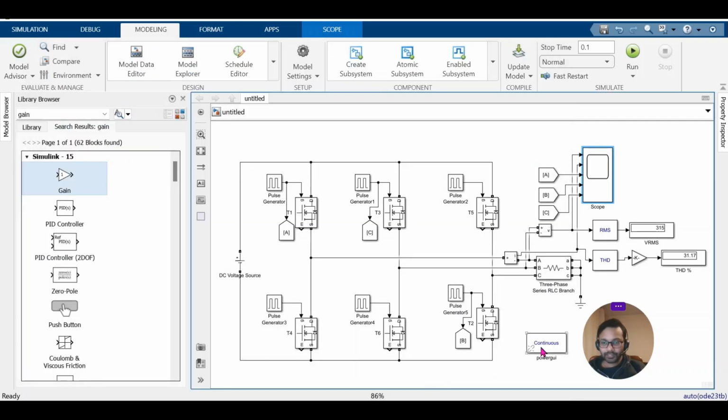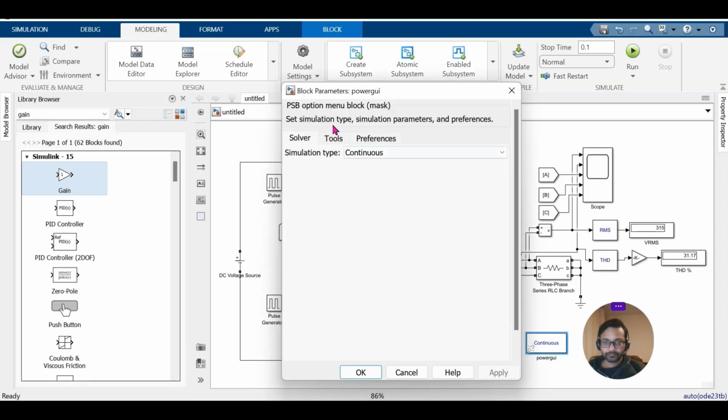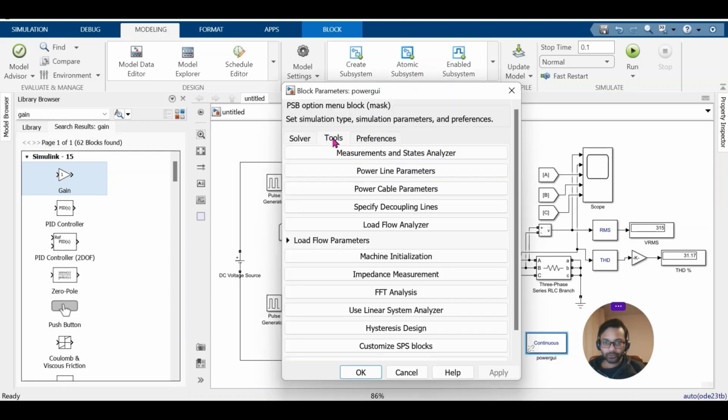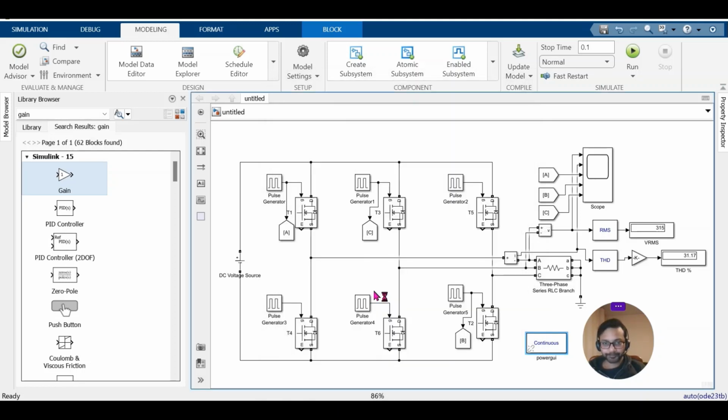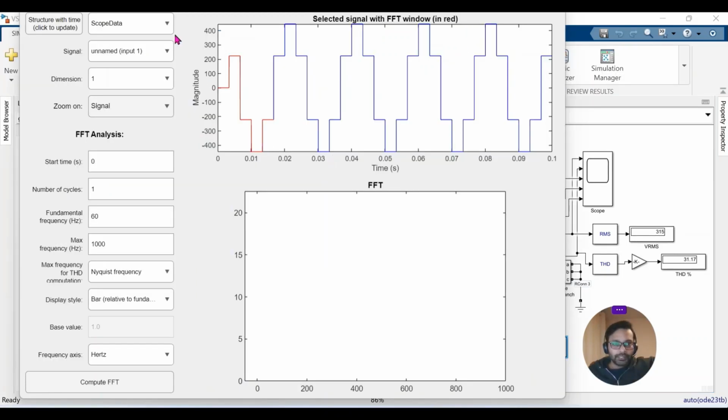Okay. Now, once we have changed all those settings, we can go into continuous or this Power GUI and then go into tools and select FFT analysis. So in the FFT analysis, you can see it has already selected the scope data.